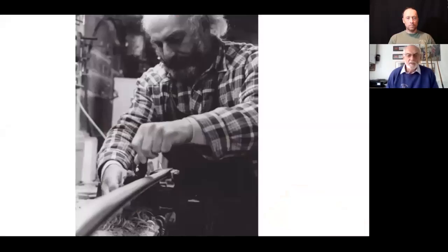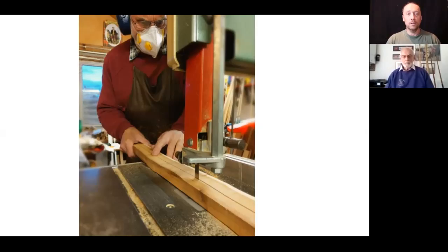So once we've got down to that, I'll show you a picture of me using a spoke shave. So the bow is held in a vise to keep it steady while you gently take wood away. This picture shows me using a bandsaw to remove some of the waste wood from a yew stave, which is convenient to do, speeds things up a bit, and why not use modern equipment nowadays.